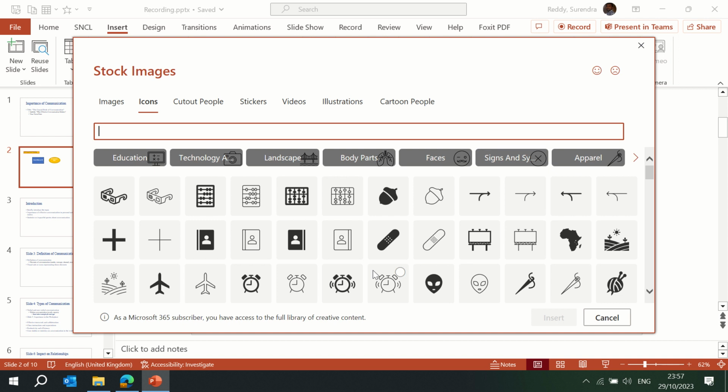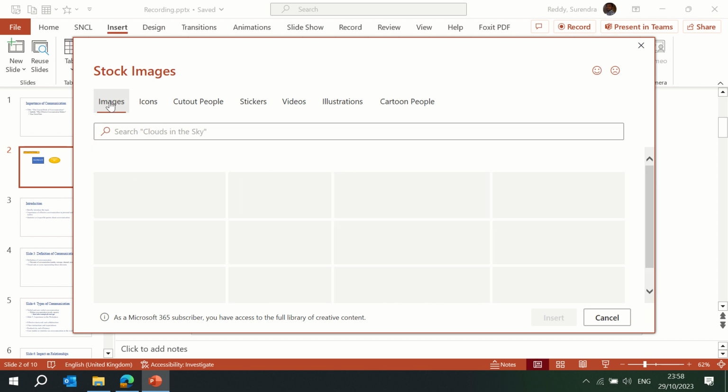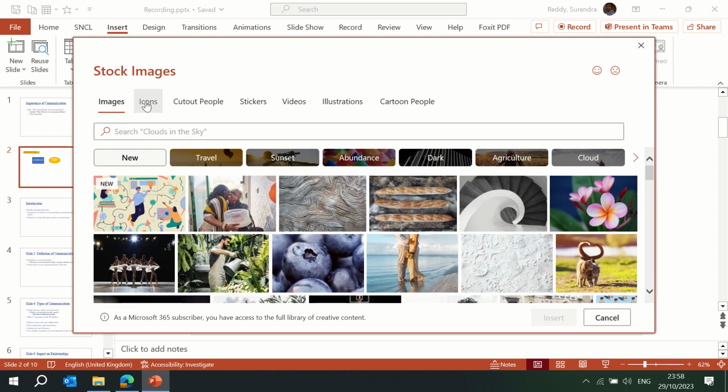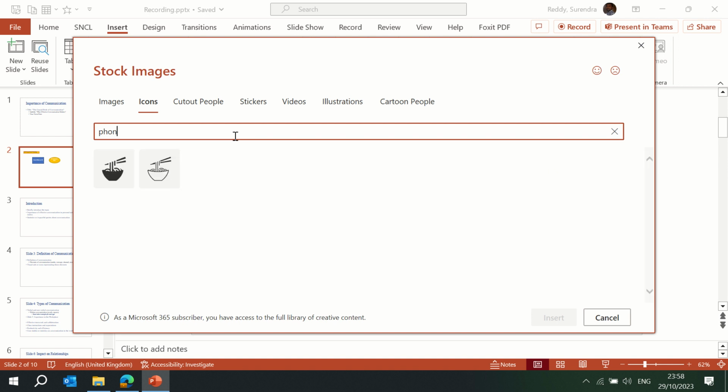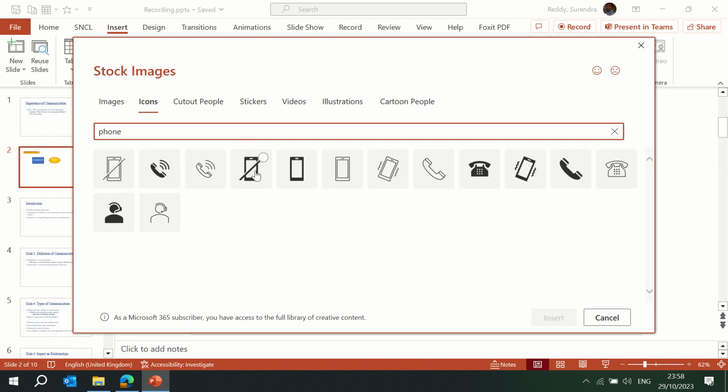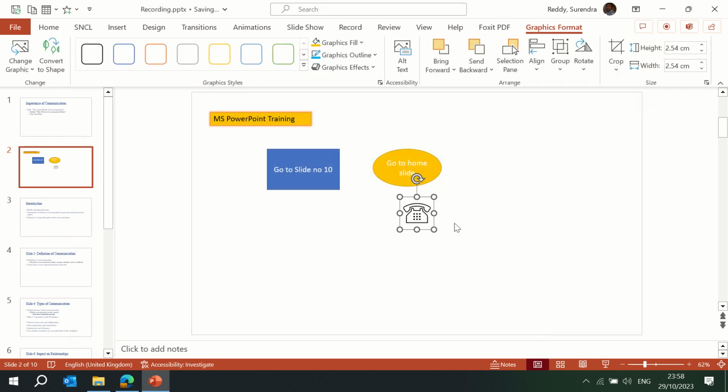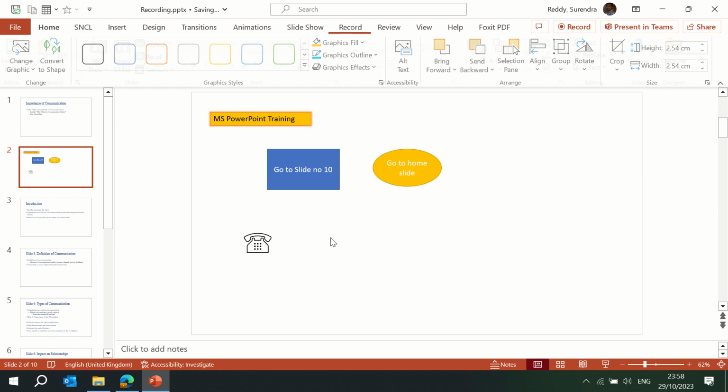For example, you are typing some mobile number, so if you wanted to put a phone, here are some of the icons which we have. Images also we have icons. Let us take phone. Okay, phone means instead of writing it as a phone number, you can use the phone or mobile symbol, whichever symbol you want. You can insert it. This is how you can insert it.